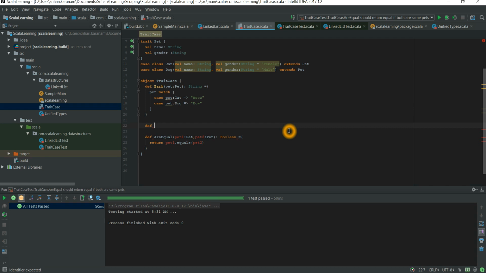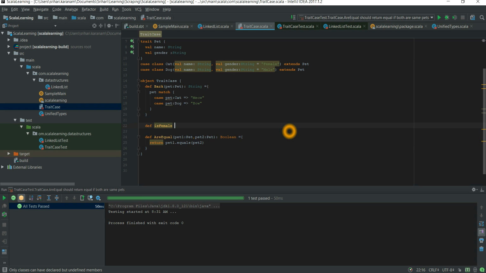Okay, let's try something with pattern match, where you want to match a value. Let us see if it is female and if it is male or not. Say, is female method.